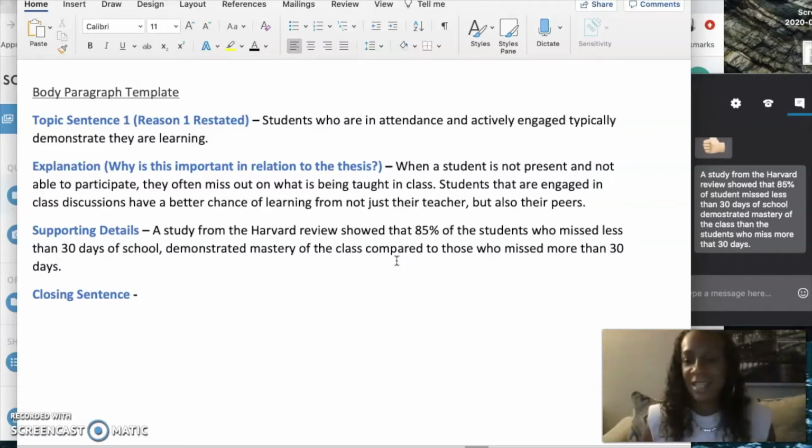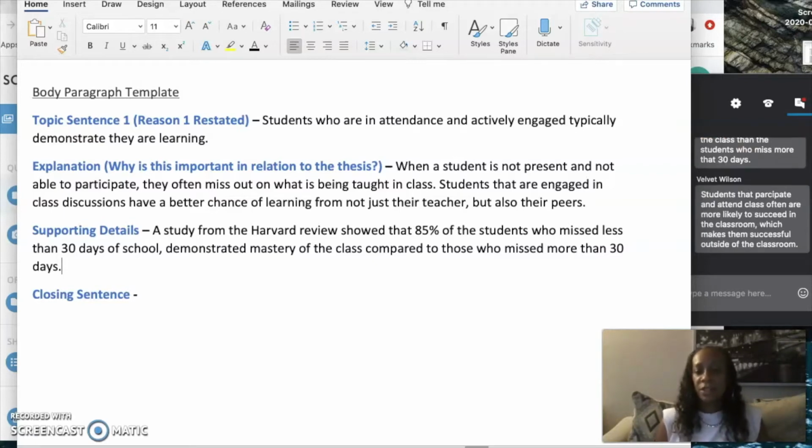Okay, so can I address the statistic real quick? Because whenever you are taking the GKSA exam, you don't have access to any resources to pull statistics from. However, you can absolutely use statistics as a supporting detail within your body paragraph. So what Stephen provided us with this body paragraph that we're building together is absolutely fine. It does have to be based off of memory, something that you've read somewhere, something that you've studied, and it's just part of your background knowledge. You can include that statistic within your body paragraph, and that's fine. No one is fact checking you, because again, you don't have resources to pull from while you're typing and doing your essay, but do your best to remember what you've read and plug it in where you can.